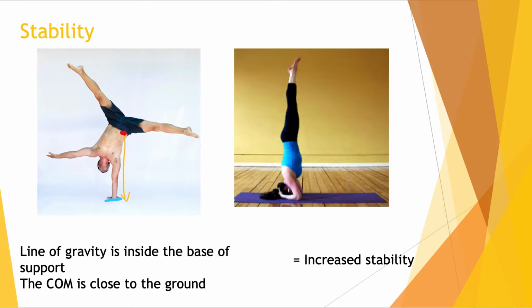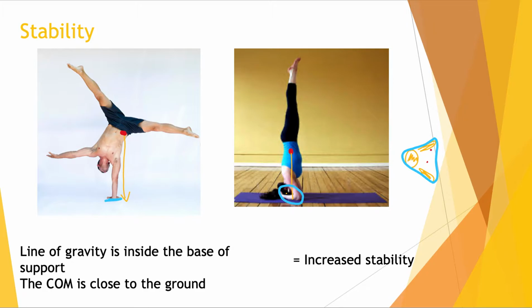whereas in the second example, we've got our centre of mass, sorry, our line of gravity here where we would draw weight, and our base of support is here, and therefore the line of gravity is falling within that. It's worth pointing out at this point that the base of support in this sort of head and arm stand would be the head. We've got the head on the floor. We've also got two forearms on the floor. The base of support is everything within that area, so everything within the blue triangle. So a line of gravity that fell here is within the base of support.